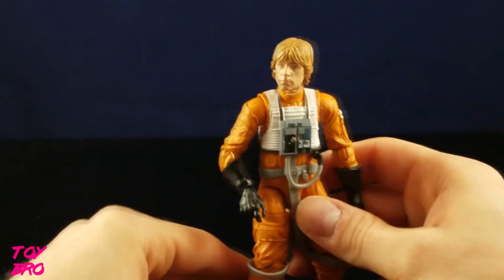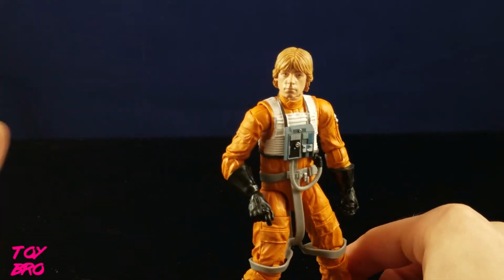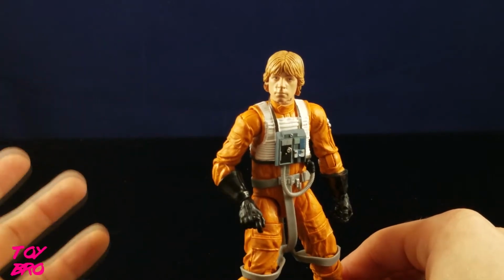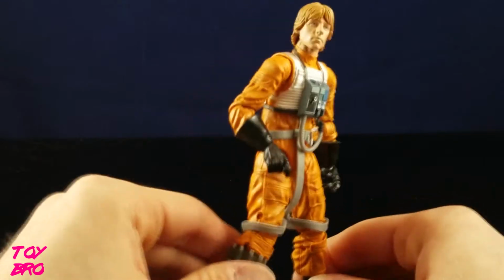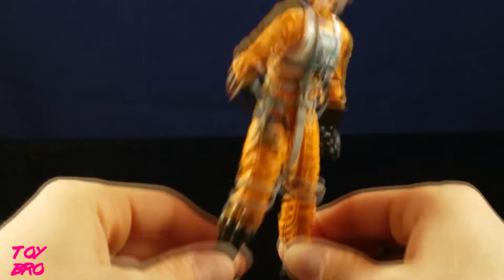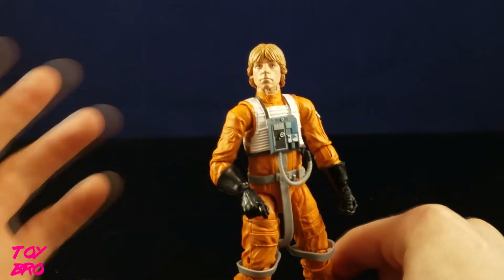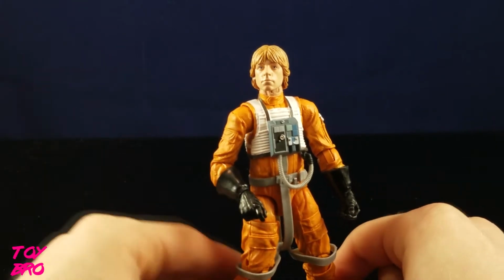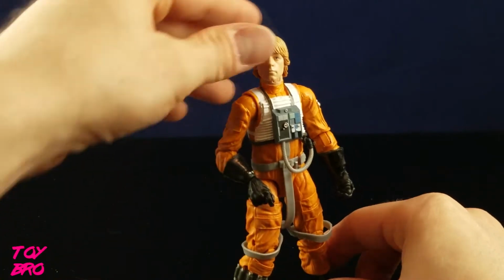As far as this sculpt goes, I think that this guy, we've still never gotten him, but he could become the cookie cutter mold for some other pilots. So give me a Wedge, give me a Biggs, hell, give me a Porkins. I would love to have a Porkins Black Series figure. Obviously, you would need a different body for that, though. But I think that he's a good, like I said earlier, proof of concept that they can nail some of these characters in this larger scale.